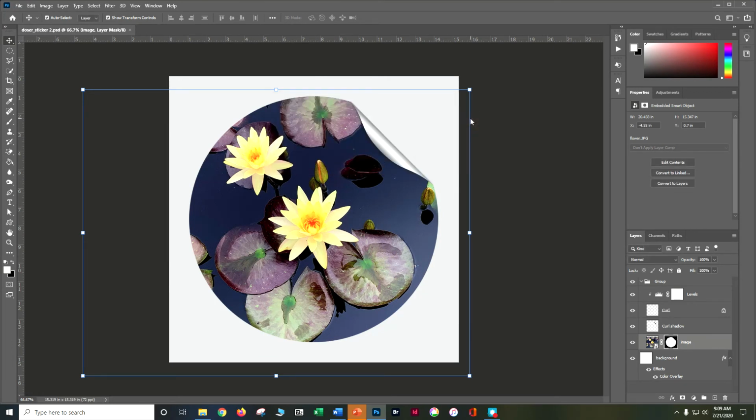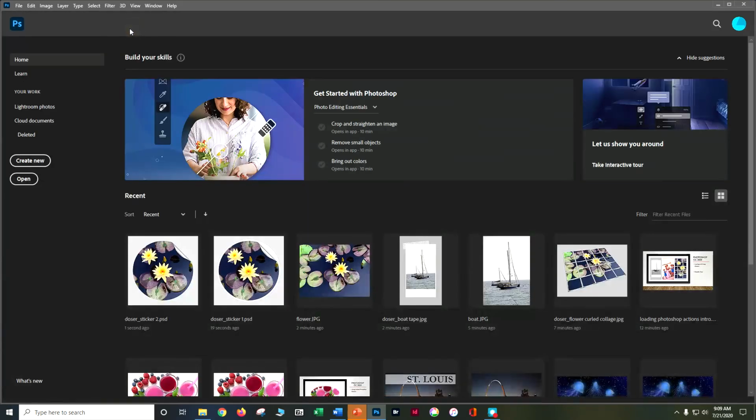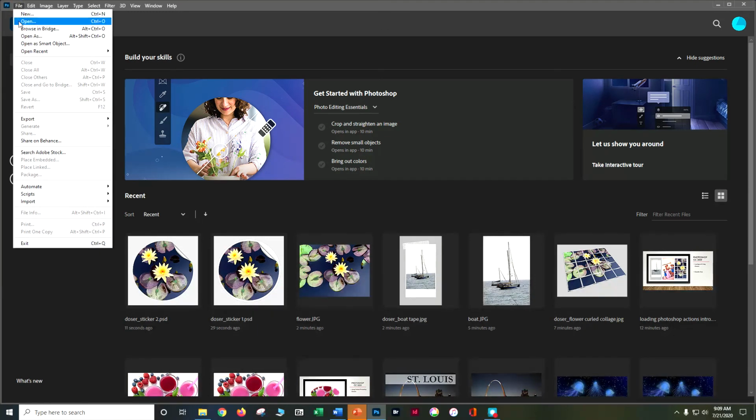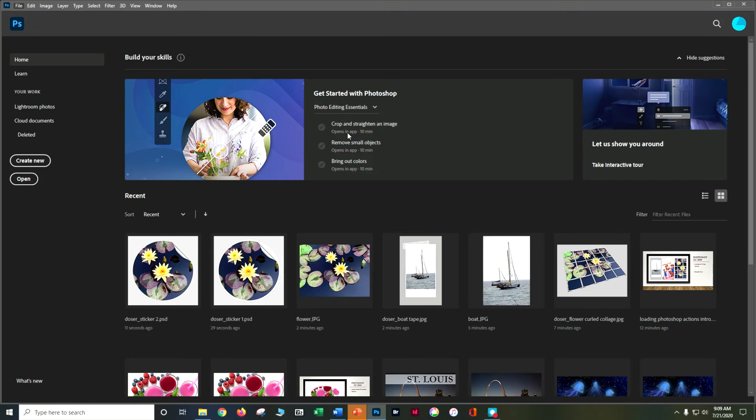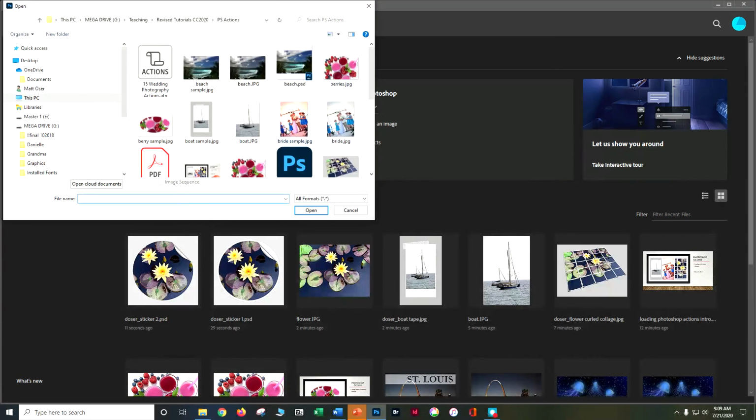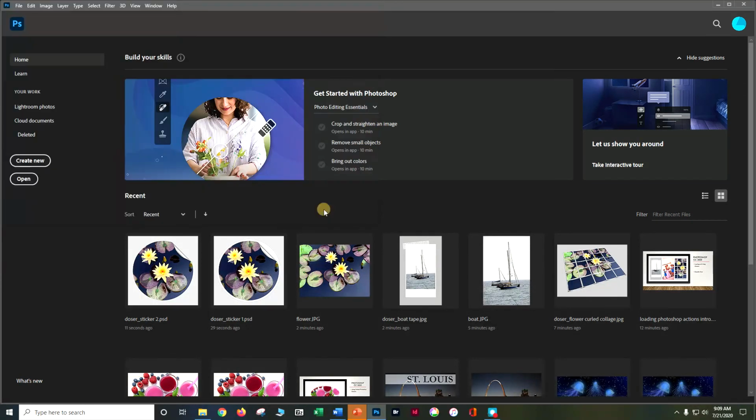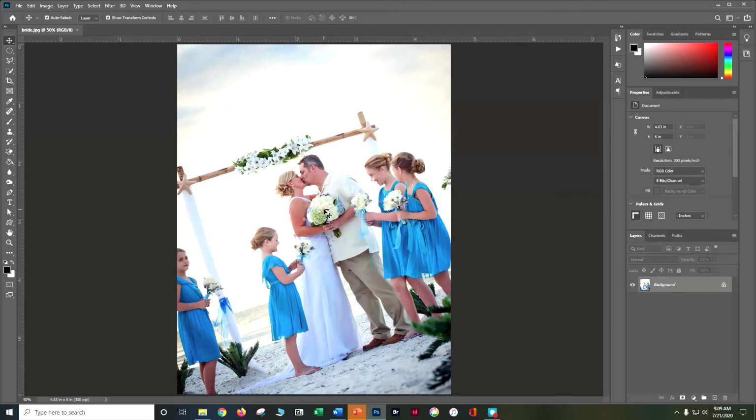Alrighty, so now we've installed a few different actions. Let's play with one other type of action, which is filters, which is something I'm sure if you've played with any kind of social media, you have played with filters before. So let's go ahead and file open. Let's go grab our picture of the bride. So we've got a couple on the beach with some kiddos. So what can we do with that?